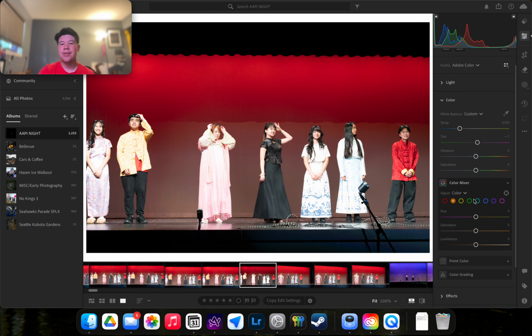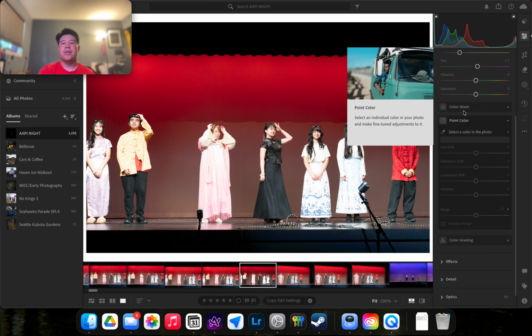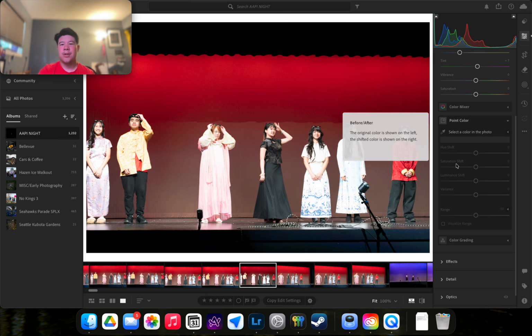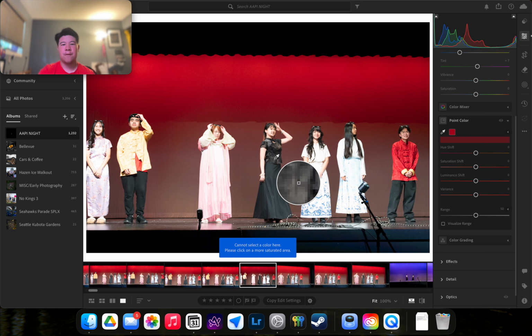And you can see you can do this for any of these colors. Then you have your point color, which is kind of the same thing as the color mixer. You can change the hue and saturation and luminance and all of that, but you select which color. You click this little eyedropper and you select which color you want to edit.